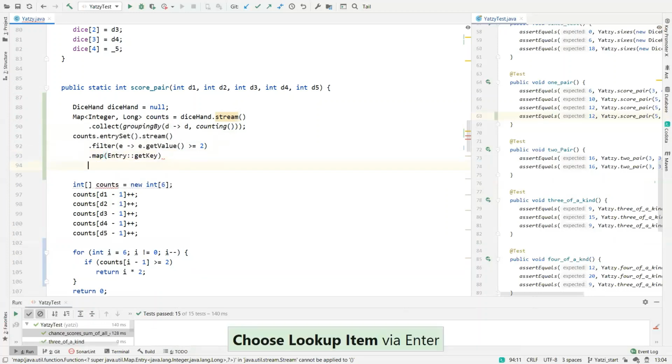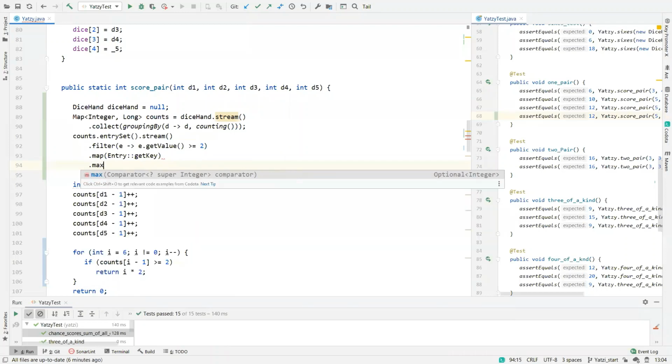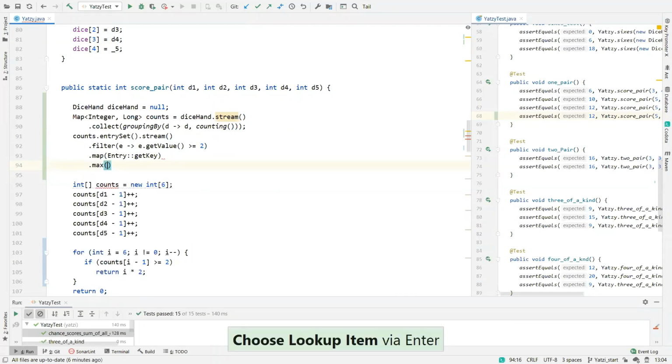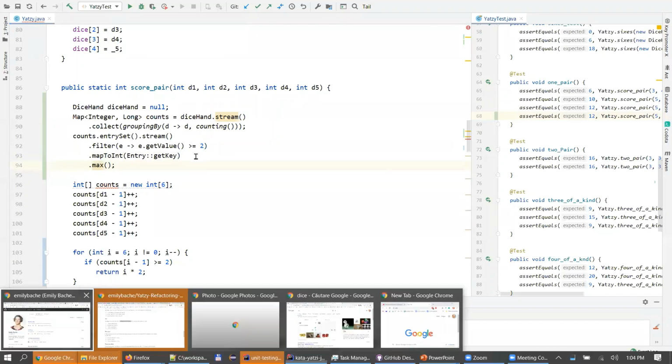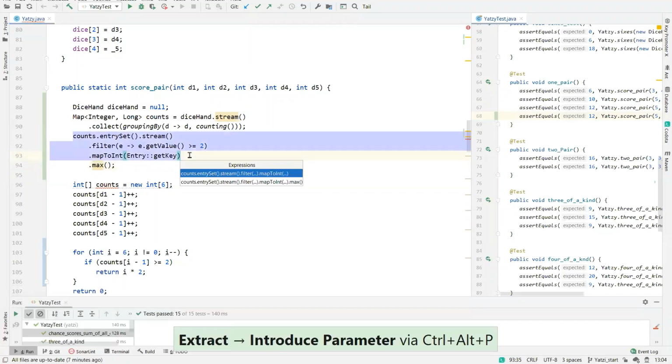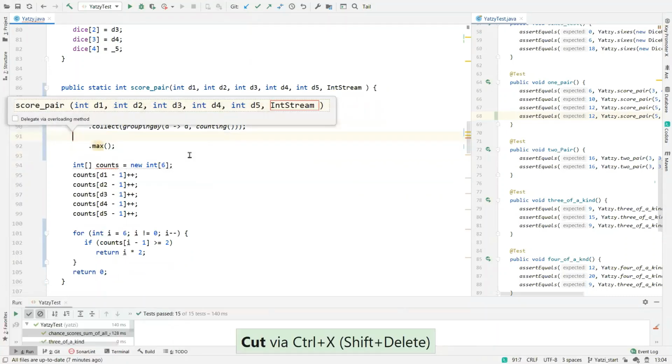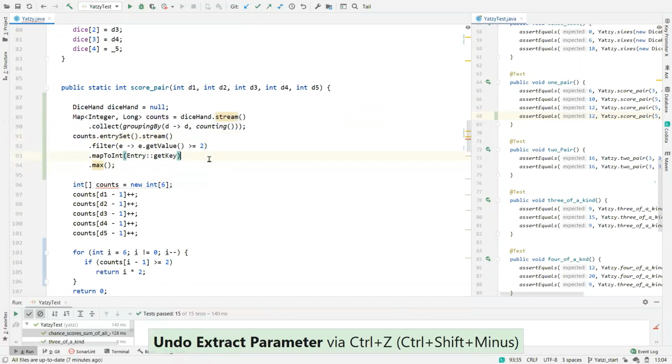Then from this, take the maximum key. But I don't have a max by a simple max in this case, but if you map to integer, then you will have a max.